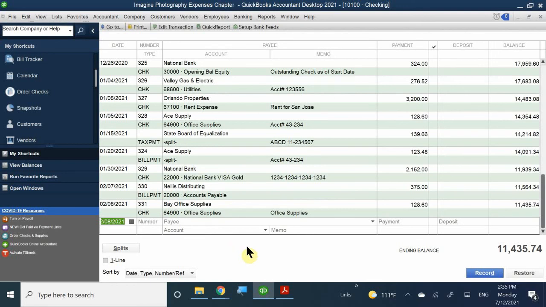And check it out, when I entered $128.60, my bank account automatically refreshed and recalculated, saying you now have only $11,400 left. And that's how you use a register. Any questions?